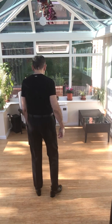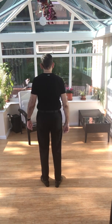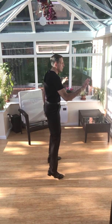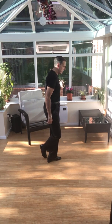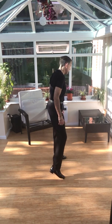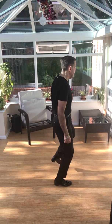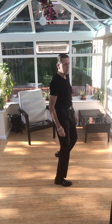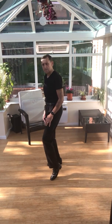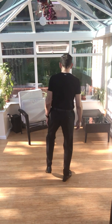So we start with the weight between the feet and you're just going to step onto the left foot and do a step and turn a quarter turn to the right, tap, back and tap. Then repeat that again: step, tap, back, tap. Okay, so facing you, starting on that left foot, I'd go step, tap, back, tap, step, tap, back, tap. Okay, so we've ended up like that.